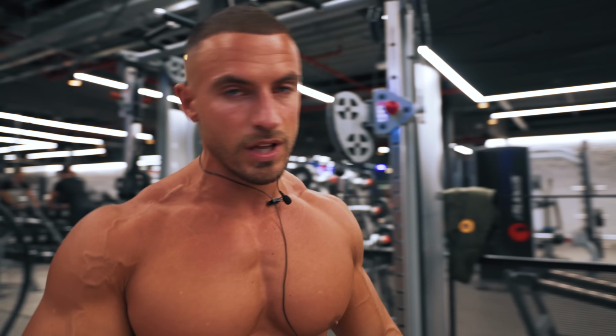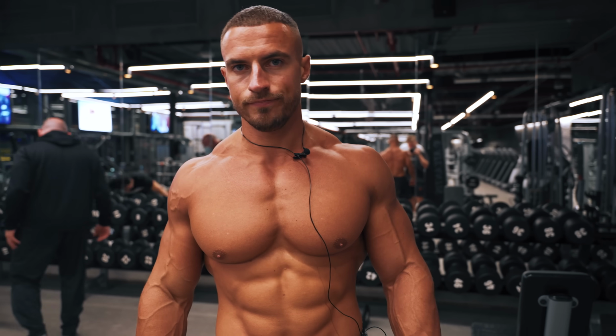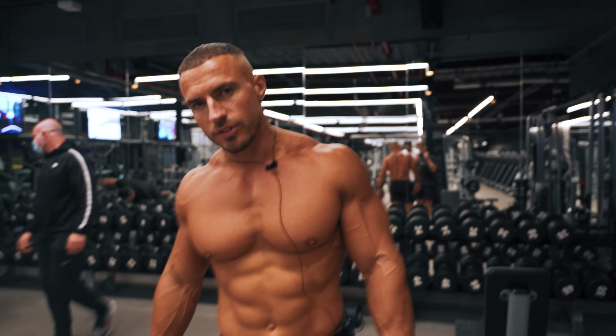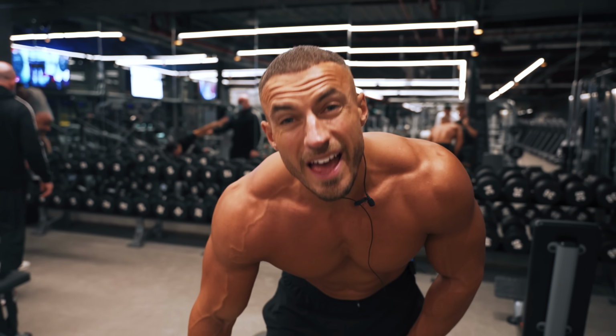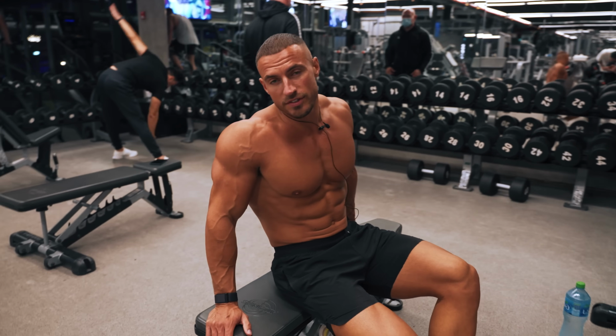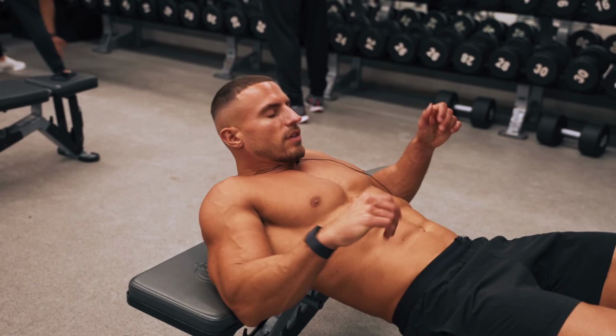Now we're going to move over to dumbbell pullover. Dumbbell pullover. Loads of people always ask me when I'm doing this, oh, are you doing that to hit your chest or your lats? I personally never, ever do it to hit my chest. I just think there's far more superior exercises to do to actually engage and work the chest. Doing a pullover, not really the one.